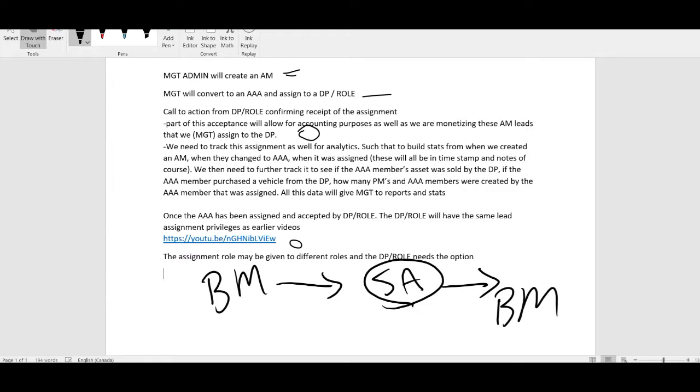We need to track that detail as well to see how many members from a deal statistics standpoint, by signing up a member, tracking not only how many members they've put in, how many PMs they've referred, but how many of those members have created referrals to be able to sell a product to. We simply need to know how well the membership referral system is happening on a monthly basis or otherwise.